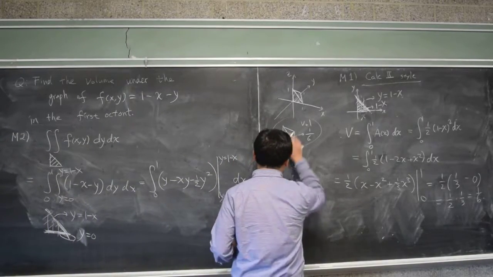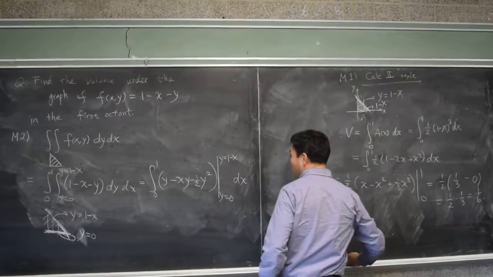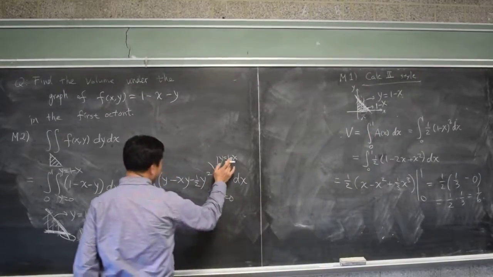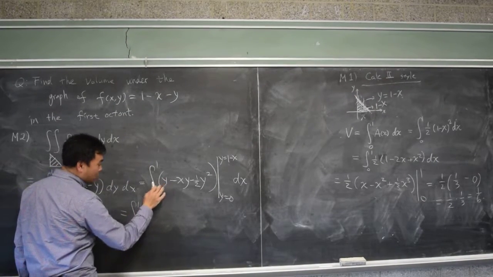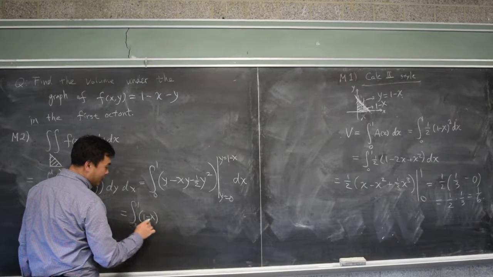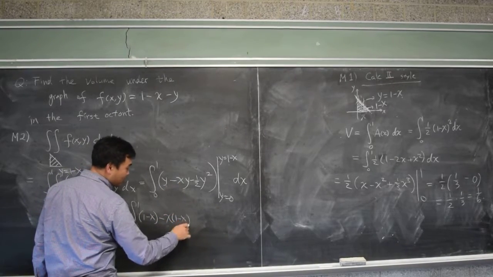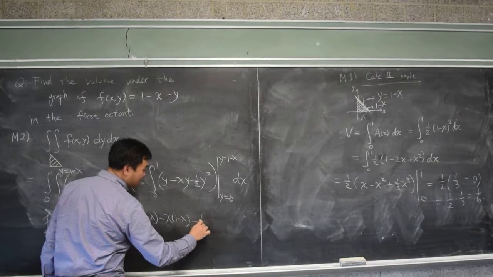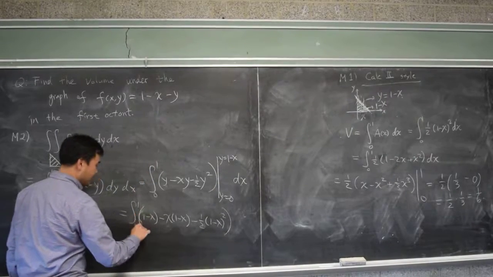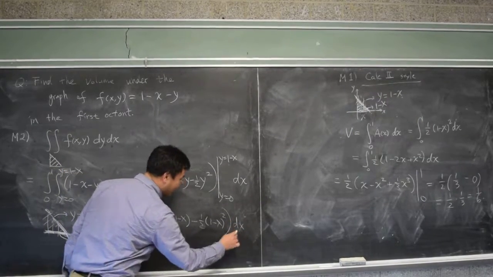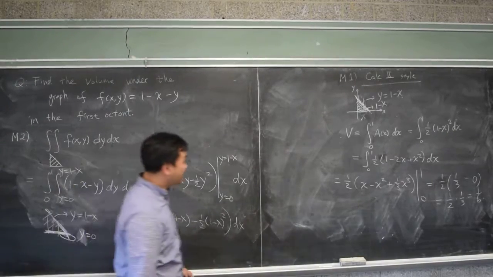Now, pretty soon you're going to see that what we're doing is exactly the same as the Calc 2 one. Because, let's see. If I plug in 1 minus x, this is what I'm getting. 1 minus x goes into y. And 1 minus x goes into y, and minus 1/2, 1 minus x goes into y. And you're trying to integrate this by x, right? Let's calculate what this is.